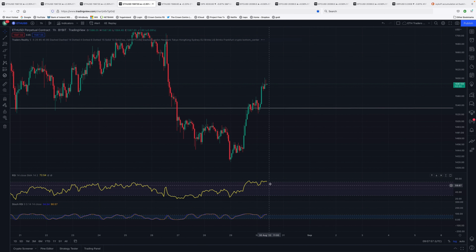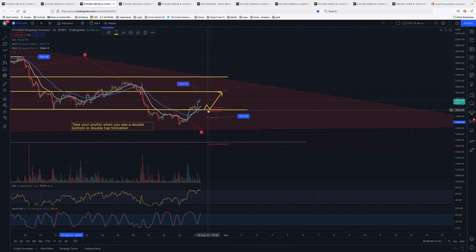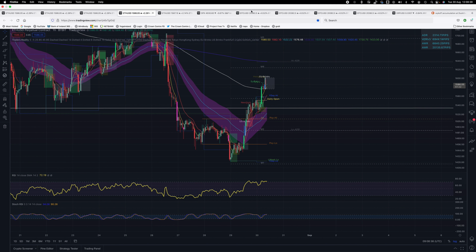Why do I think it's going to do a correction? Because the 1 hour RSI and the stochastic RSI are maxed out. So I believe that small correction down to the 55, where was the 55? The previous resistance was 1522. The pivot point is 1510. So it can go down to 1510, even retest the pivot point and the psychological high, and then bounce off and move up a level higher. And that would be a 1, 2, 3, 4, and then going up for 5. It's well within its daily ranges.